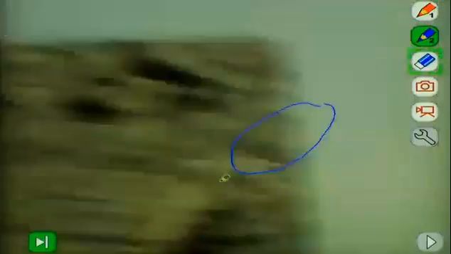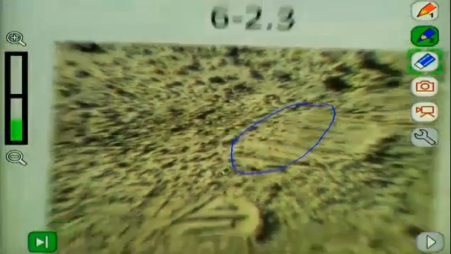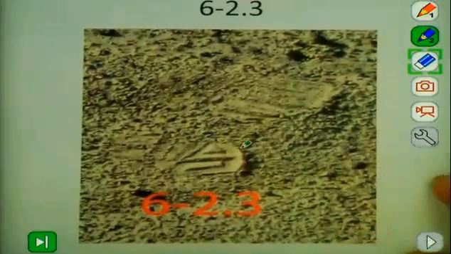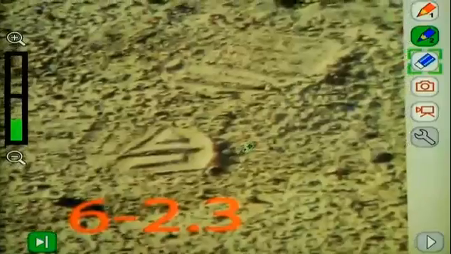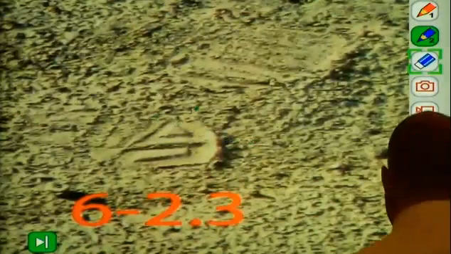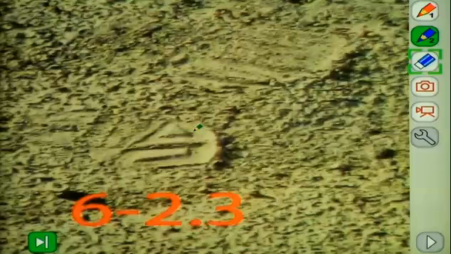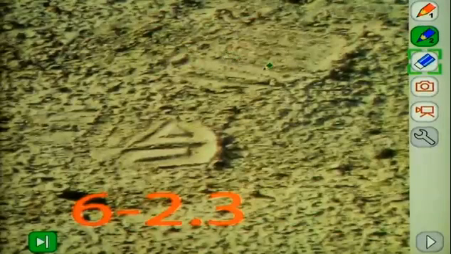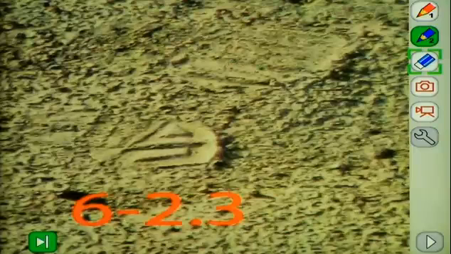I'm just going to put on the next photograph. Is that a close-up of 6-2.3? Yes. And if you can just erase that other mark. What observations were you able to make of this footwear impression? In what was the heel portion of the shoe, you have a triangle, you have a bar, and up here you can see some lines that appear to be various forms of triangles, and some lines up here towards the front of the shoe. This is much clearer. You can see the curvature of the shoe, a triangle and a bar.